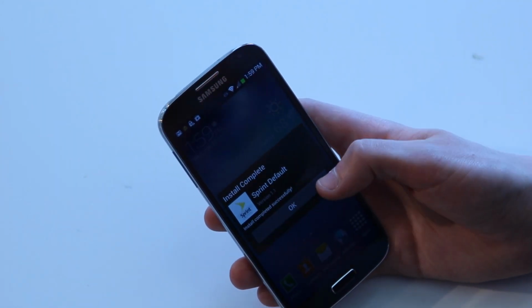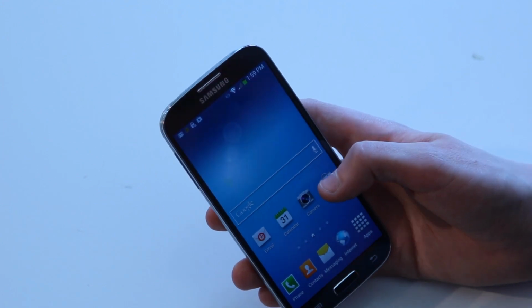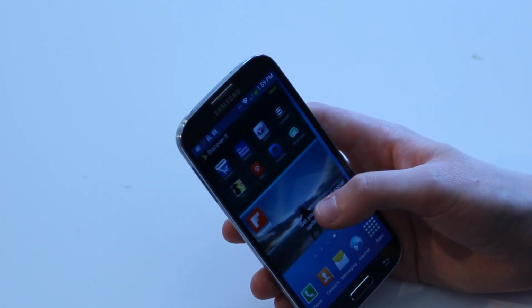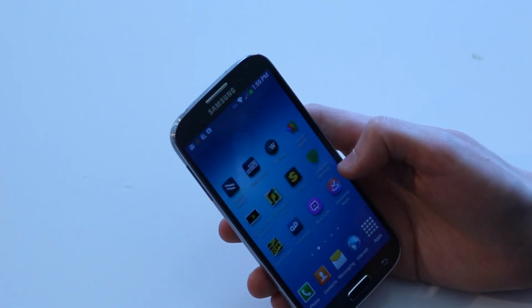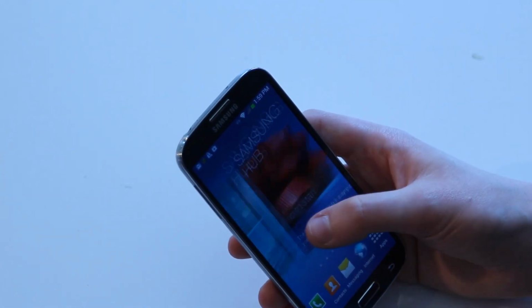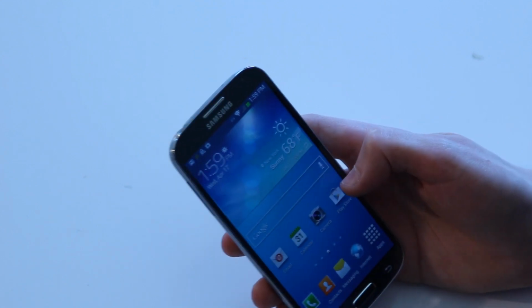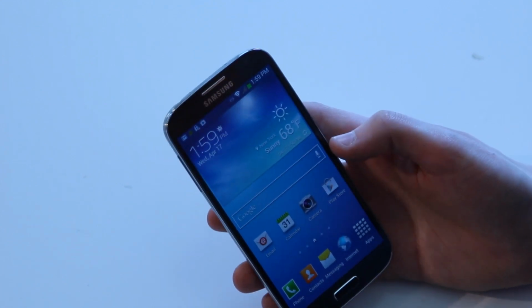So through the magic of editing, we're done with Sprint's download settings, and we can see we've got a few Sprint things on here, the usual Sprint apps that we're used to, and a few new ones that might not be too familiar. As you can see, the UI is more or less the same as earlier Samsung implementations, very familiar if you've been using an S3 up until now.